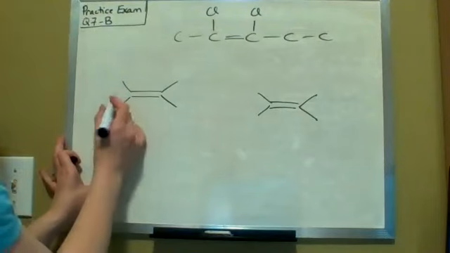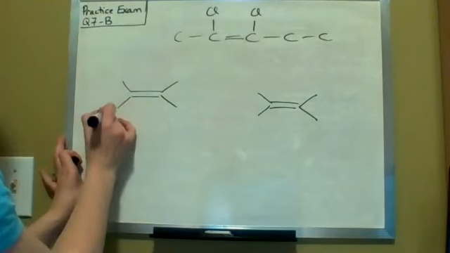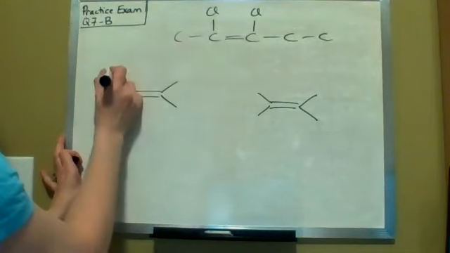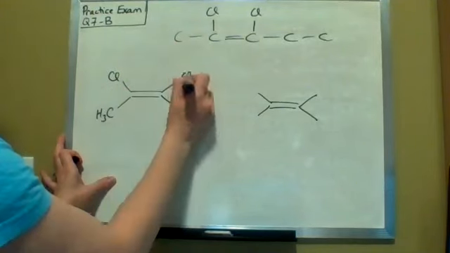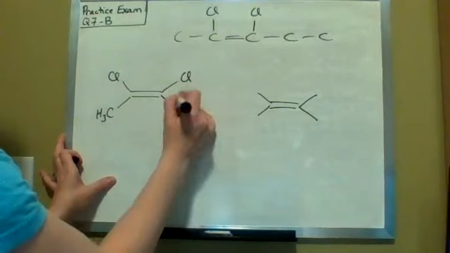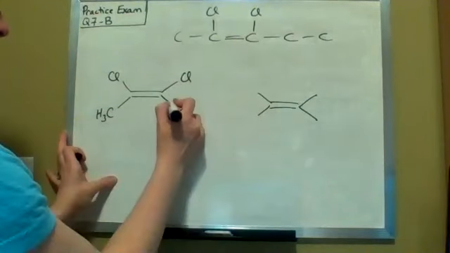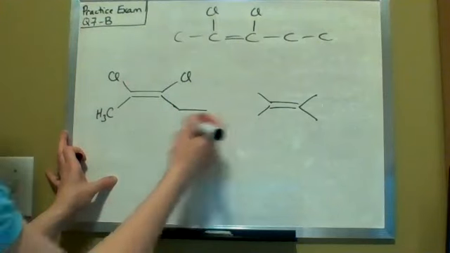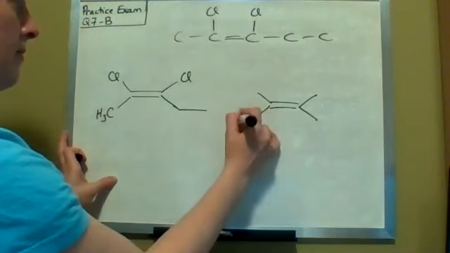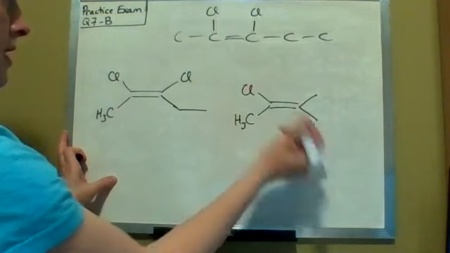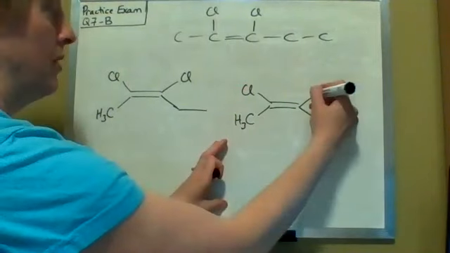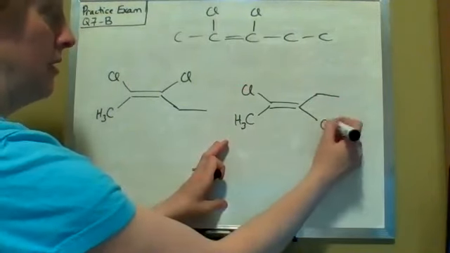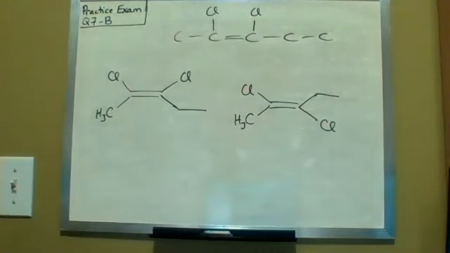Now, we can put the methyl group, which is this carbon, and the chloro, and in this case we have 1, 2 more carbons. We can do it like this, or if we have the methyl and the chloro, we can put those 2 carbons, so that ethyl group there, and the chloro there. So those are the 2 different isomers we can have with this. The big question is, which one is cis, which one is trans?